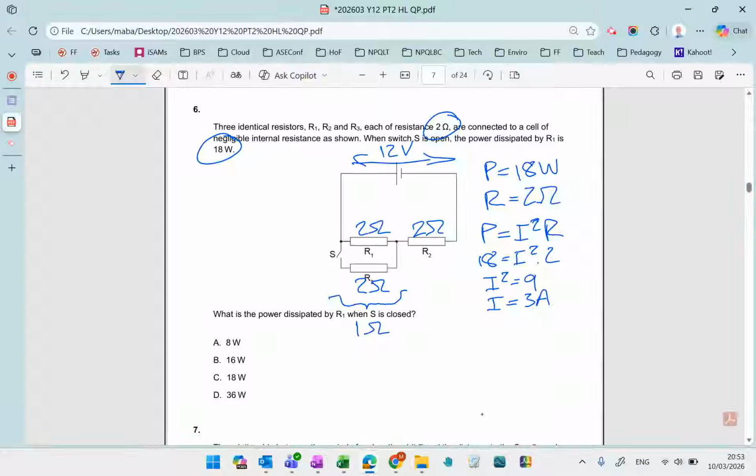The law of potential dividers says that the potential difference is proportional to the resistance. So that means that this resistor here now is going to get 2/3 of the share. All right, so now that's got 8 volts across it. And this has got 1/3 of the share, which is 4 volts across there. All right, we're nearly there.